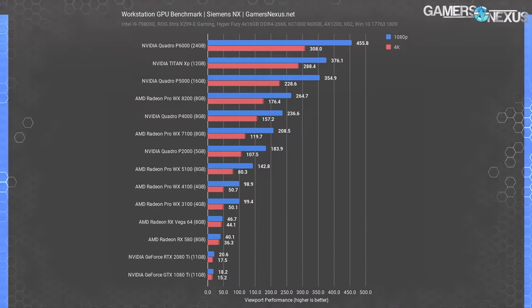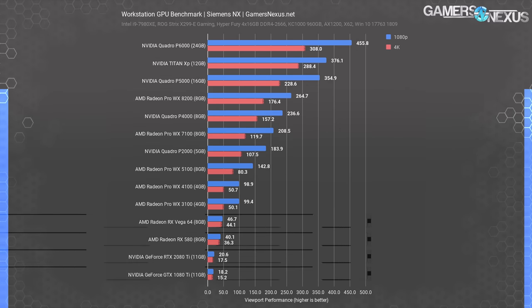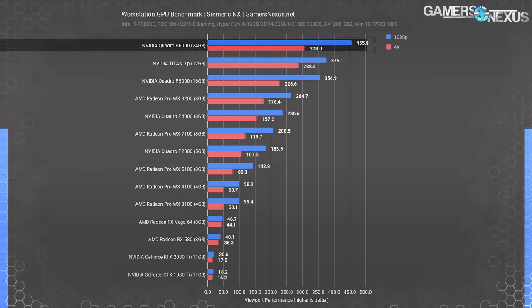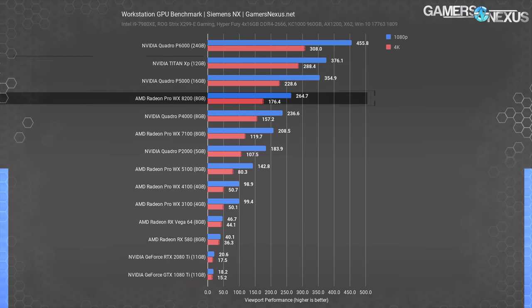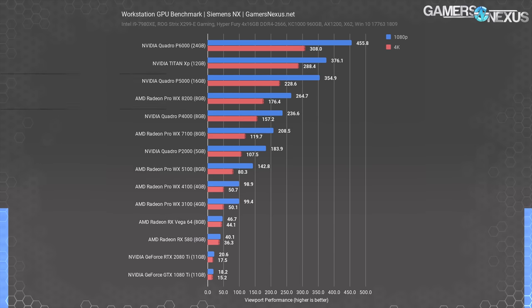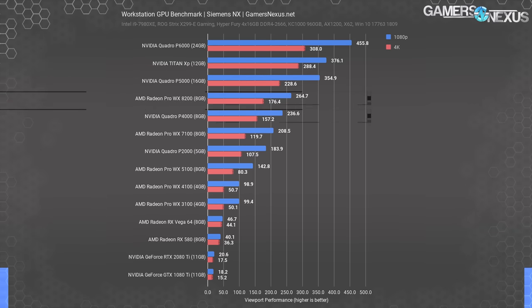In most of the results seen up to this point, GPUs have scaled largely as expected, with gaming GPUs once in a while sitting lower on the list. Siemens NX gives us our first look at some gaming GPUs getting absolutely murdered, with all four AMD and Nvidia gaming cards locked to the bottom. Interestingly, AMD's gaming cards perform a lot better than Nvidia's here, but at this performance level it unfortunately doesn't matter. Similar to Solidworks, the last gen Quadro P6000 delivers explosive performance, though the Titan XP doesn't lag too far behind and is definitely the most value-packed of the two. The Radeon Pro WX8200 again shows strong performance, beating out Nvidia's last gen P4000 but falling behind the Quadro P5000, which is clearly enjoying some unparalleled levels of optimization. The newer WX8200 from AMD looks to offer some of the best bang for the buck here.